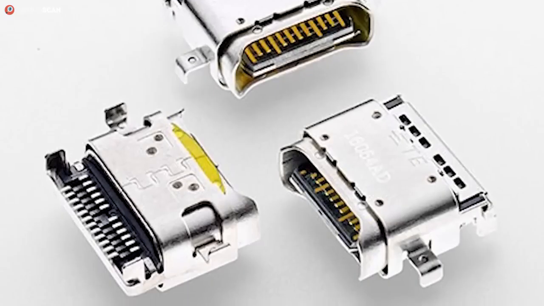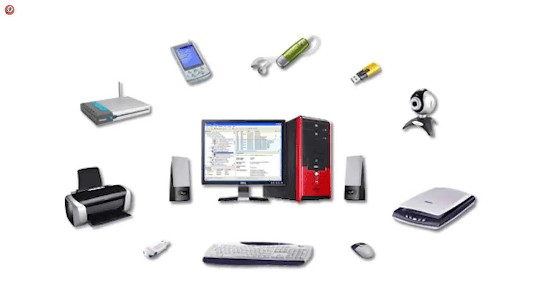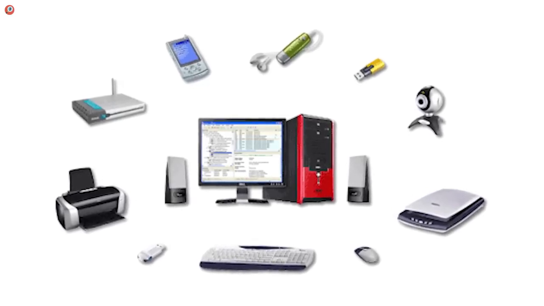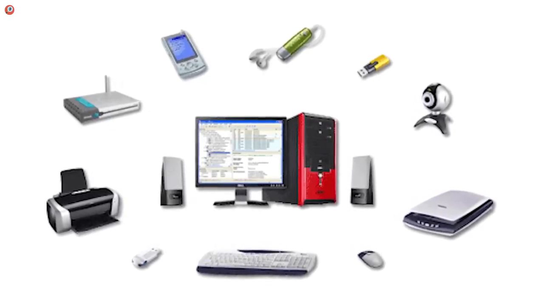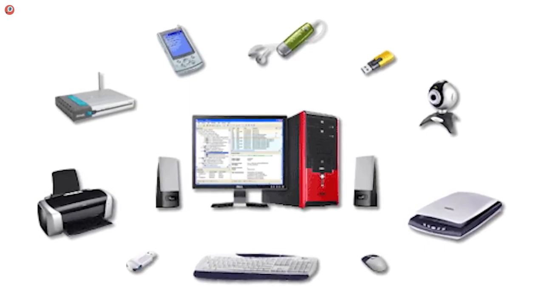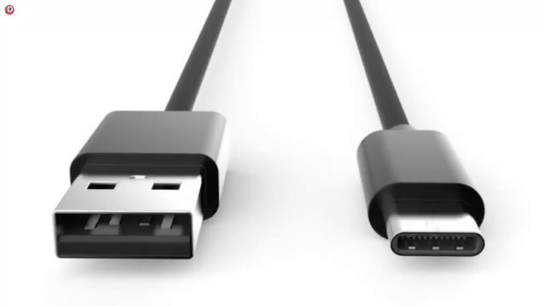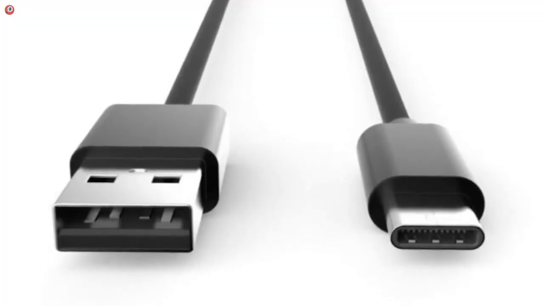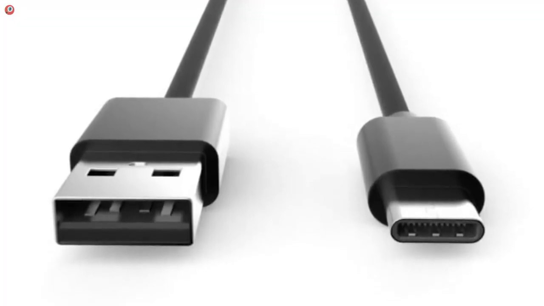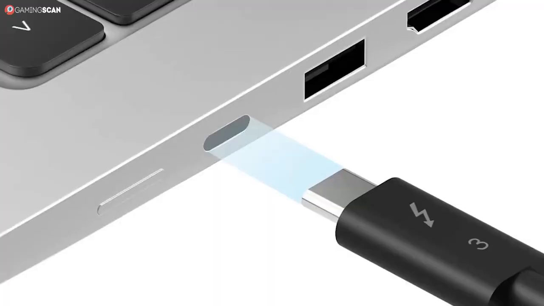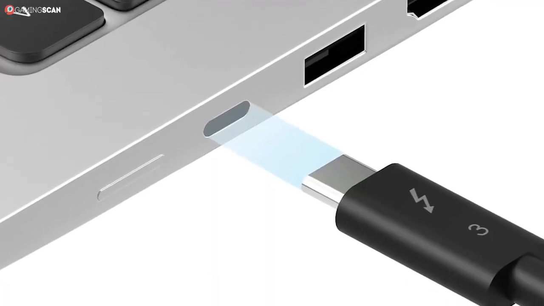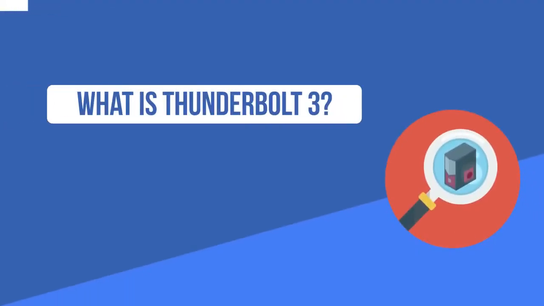But here's where things get a little tricky. USB Type-C is just a connector. It isn't a type of interface. It supports all of the USB technologies from USB 2.0 to the newly released USB 4.0. USB 4.0 will only support USB Type-C connectors, but USB Type-C connectors will still be compatible with older versions of the USB interface. We know, it's kind of complicated, but we wouldn't be pointing it out if it weren't relevant. And it's relevant because the same doesn't hold for Thunderbolt 3.